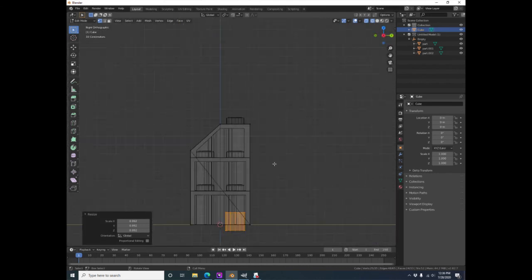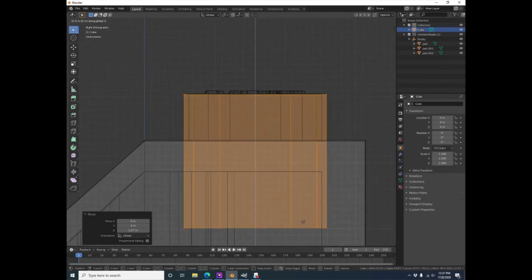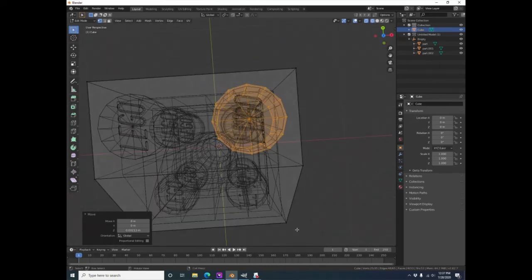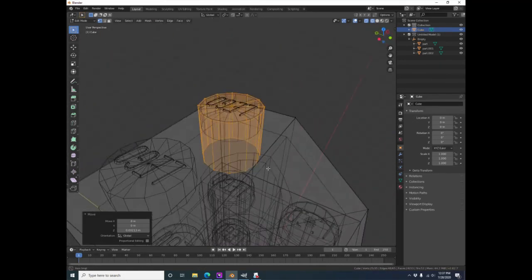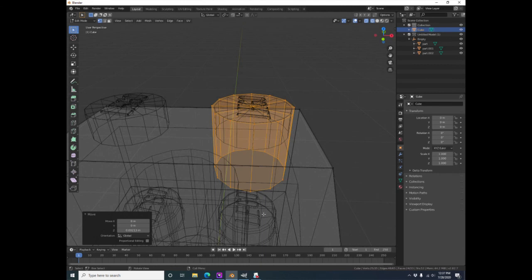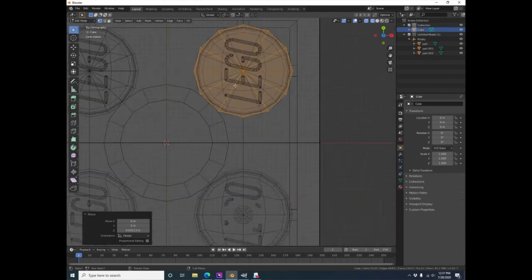Let's switch over to our side view, and you can see that we're not really in the right position here. So let's hit G and then Z again to bring this stud up. We're going to bring it up to the top of the stud, but we're going to leave out the portion that actually says Lego on it. And if you look closely, we failed to align to the correct ring on the stud. We've aligned to one of these chamfers on the studs on these bricks. So let's go back and we'll fix that.